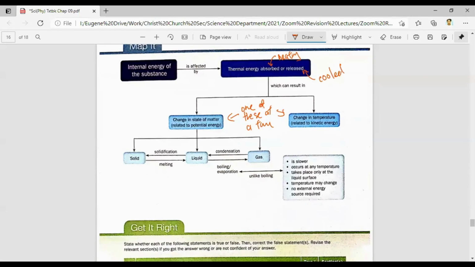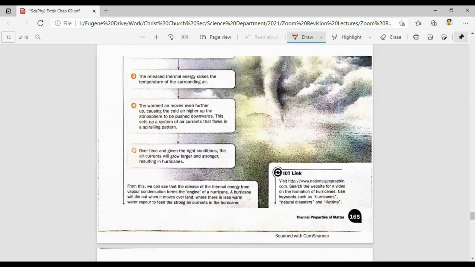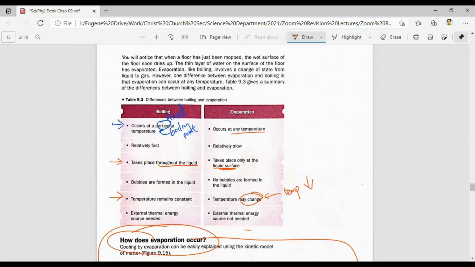So that was all we went through in a bit of detail. The key ones that you must be able to describe are solidification, melting, and boiling. These are the three main ones in terms of explaining with the internal potential energy and the internal kinetic energy. The last part that we went through was what happens during evaporation, and of course the differences between boiling and evaporation itself. So that was what we went through in chapter 9. It's a relatively short chapter, but there's quite a fair bit of standard answers to remember.